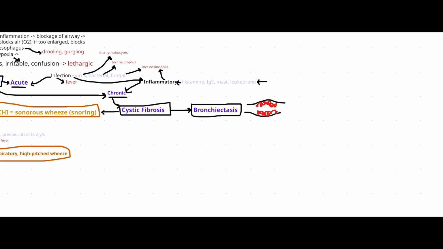So chronic bronchitis in general is classified as what type of condition? It's classified under what type of condition? COPD, very good. Okay, so chronic bronchitis is a COPD. What does COPD stand for? Chronic obstructive pulmonary disease. Okay, let's actually write that out. Chronic. And when we say chronic, how long is chronic?